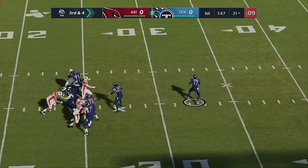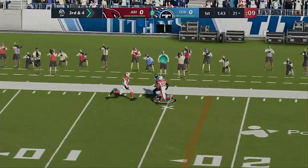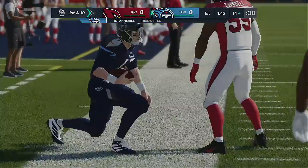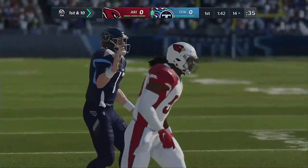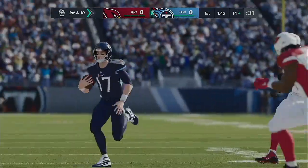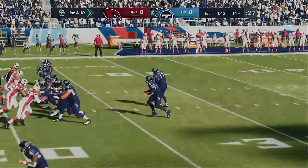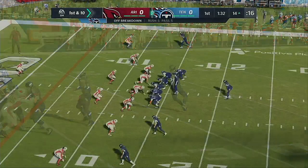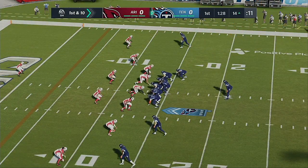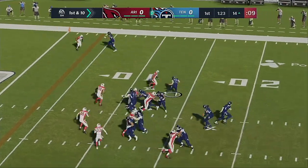Now it's Tannehill. Flush to his right. He can run for it, and he will. And able to get this down inside the 15, either the 13 or 14 before he's out of bounds. Tannehill able to take off and pick up the first as well. That's something you have to be aware of as a defense and have to find a way to account for him. And if you're not going to use a spy, you're telling your guys to keep your eyes on him, because when he breaks out and makes plays like that, all he does is hurt you. Have to at least be able to contain him somewhat. There they could not.